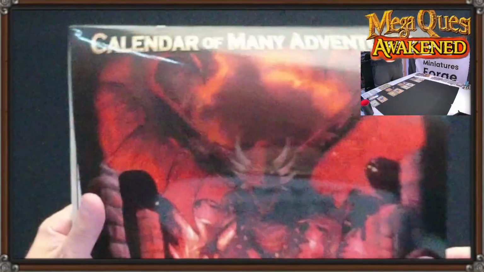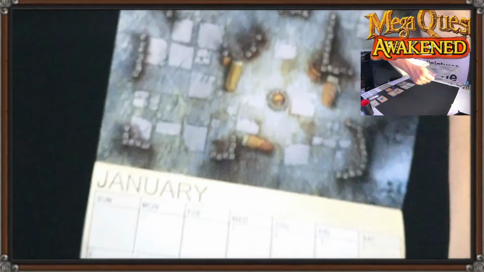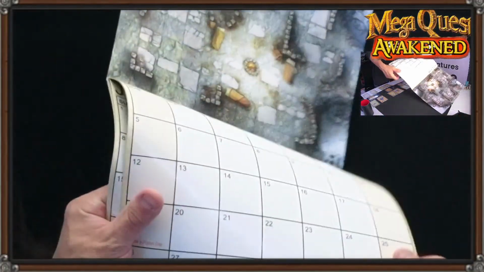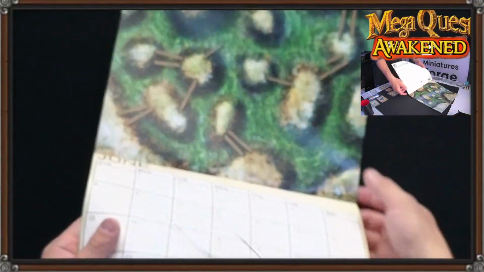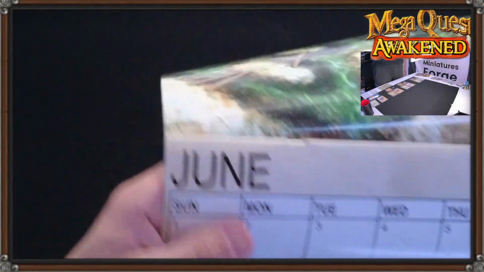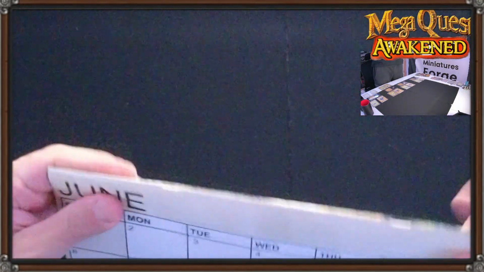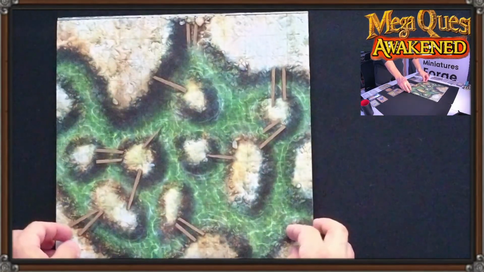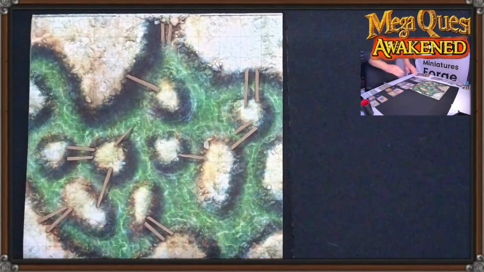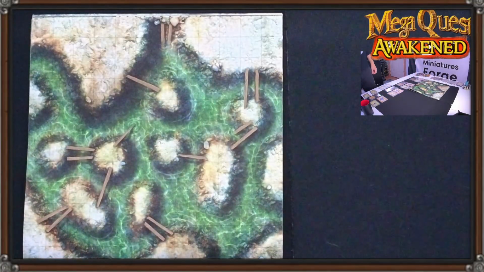So I was like, oh, should I start from the beginning? But you know what? I'm actually staring at this on my wall, and I was like, oh, this looks really, really cool. So here we are in the month of June. I give you calendar map mega quest. Let us begin.